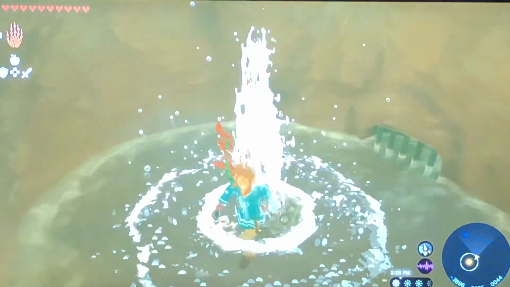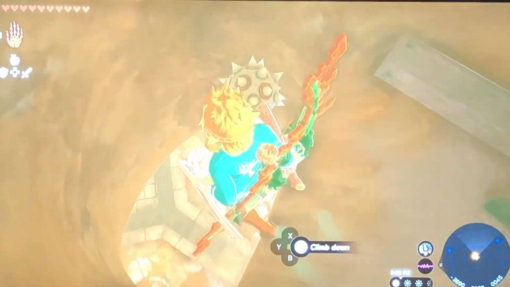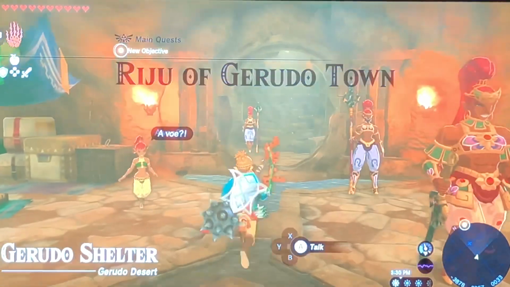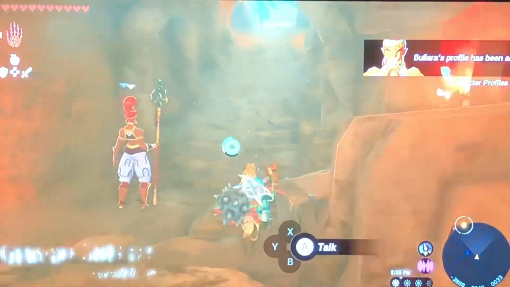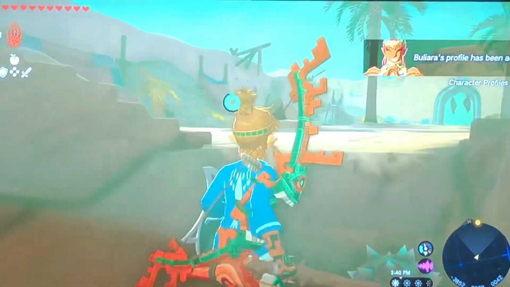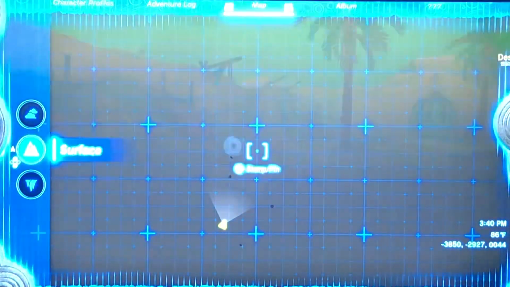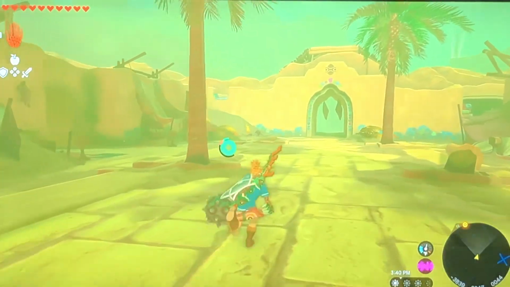Now just hop in here. I'm just going to skip all the dialogue and cutscenes. And now for once, the player's actually allowed inside of Gerudo Town. Alright, now we have to head to the ruins to the north. Which, if y'all recall that bloopy we saw, we're basically going to be heading where that was.